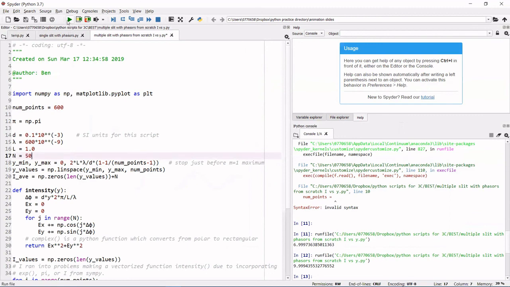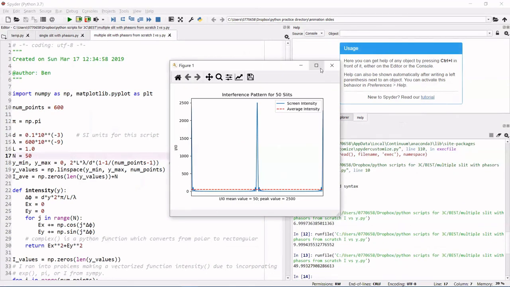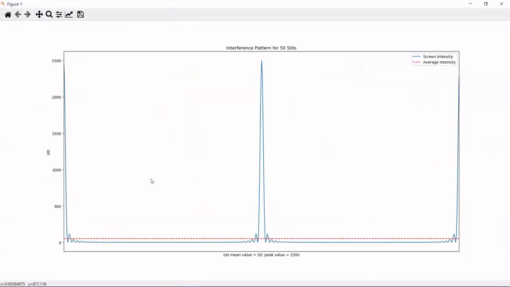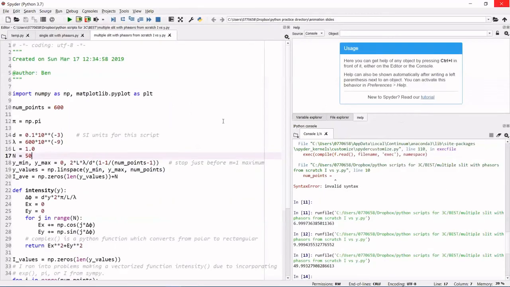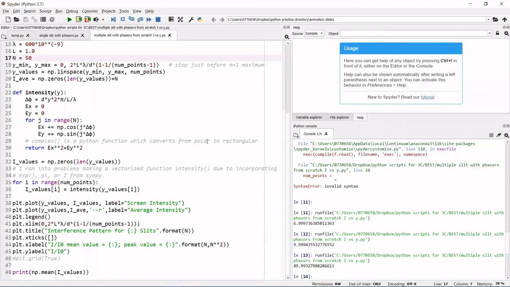So I'm going to put even more points in there and ask it for something crazy like 50. Let's see what happens. Whoa. So there's a clear trend here. The more slits you add, the sharper the interference maxima get, and the more minima there are. Now these are so squashed, I don't think we're even going to see much. I've already forgotten, was it 50 slits? Yeah, 50 squared is 2,500. How many minima do you think there are here? I would expect 49, but I'm not going to count them. We'll come back and do much more with Python in our investigation of wave optics.